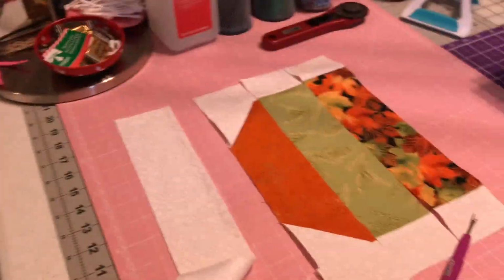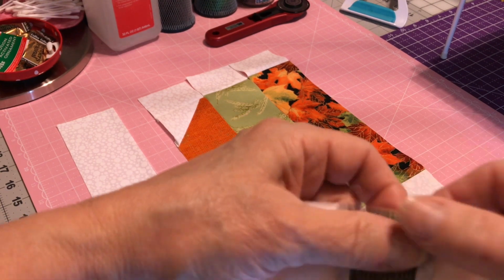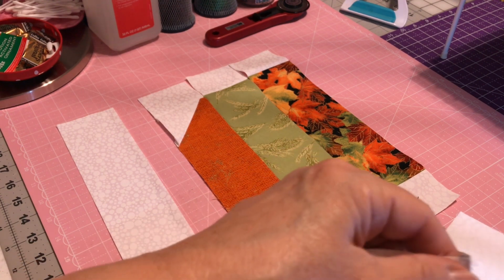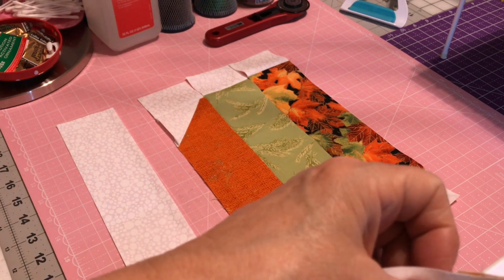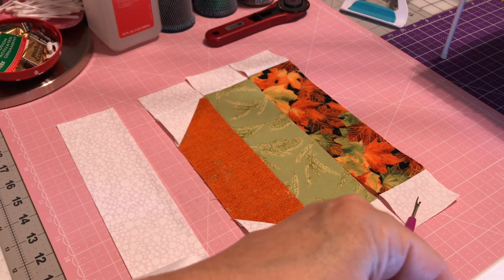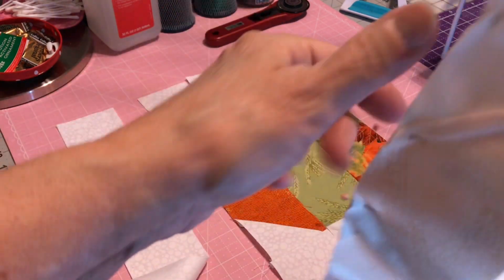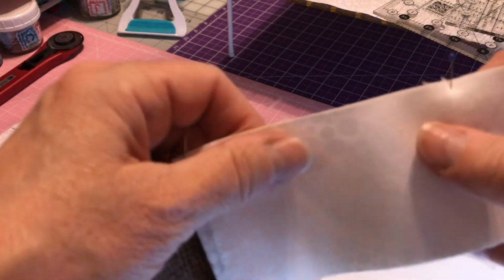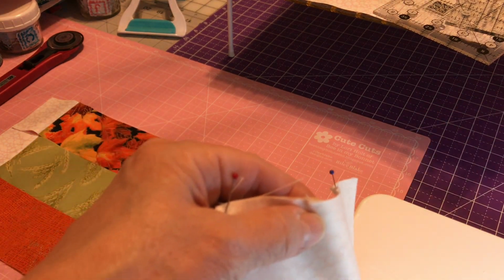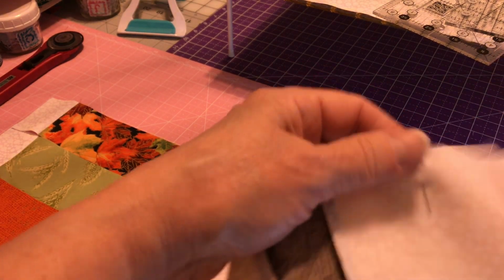Let me see if I can straddle this camera here a little bit. Make it easier. There we go. Although I can't look at the camera because it's too close to my face. I don't need reading glasses, so I can't see that close. Oh, and here's another one down here in the fold. So we see if we got them all. We need to get this one here. This one here. That one needs to be done. There we go. Now the whole thing is pinned.